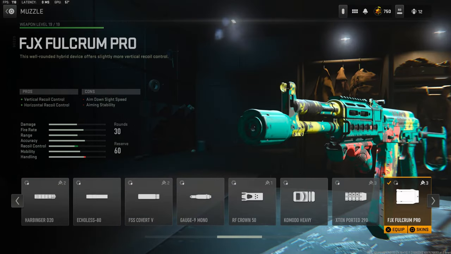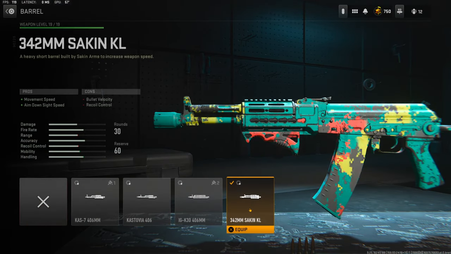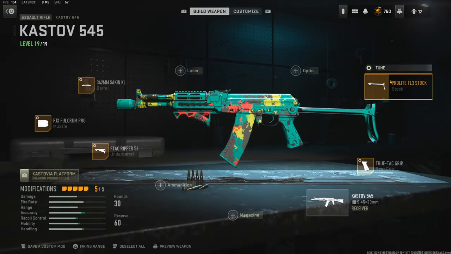On the muzzle, I'm using the FJX Fulcrum Pro for vertical recoil control and horizontal. Over on the barrel, I'm using the 342mm Seiken KL barrel for movement speed and aim down sight speed. Now I'm going to go over the tuning for you guys.